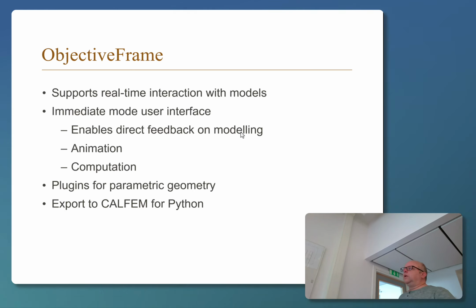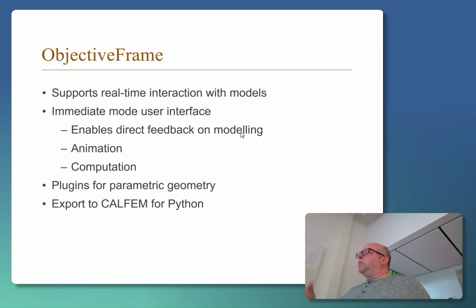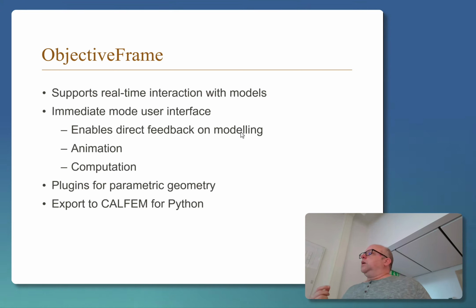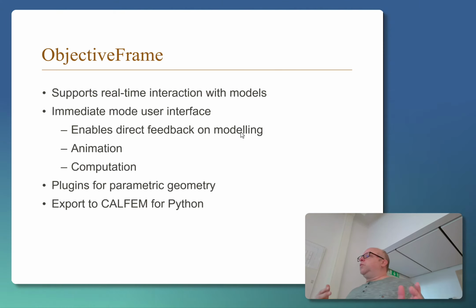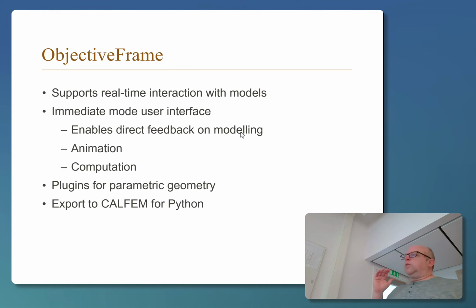And it supports also real-time interaction with models. So you can do animation, you can put your virtual finger on the model and see what happens if you move the force. Like Pierre said, there is an API for controlling the application from Python. You can also write plugins for providing models that are parametric, that you can give some quick parameters and it will generate the 3D model.